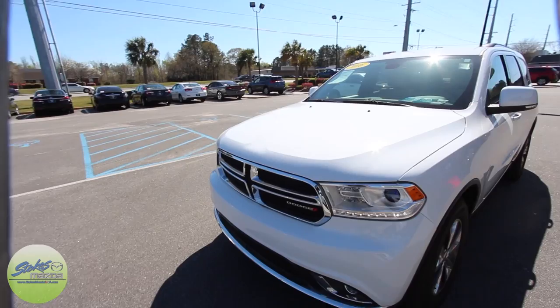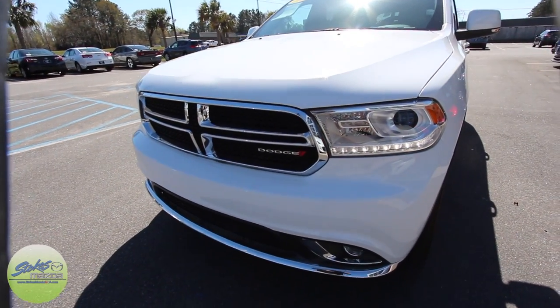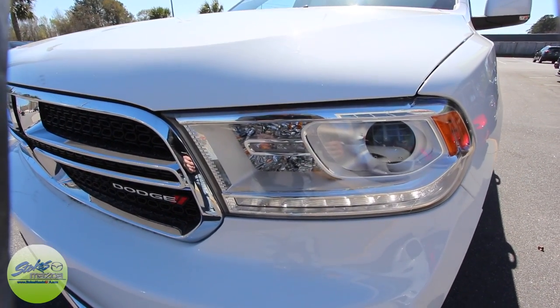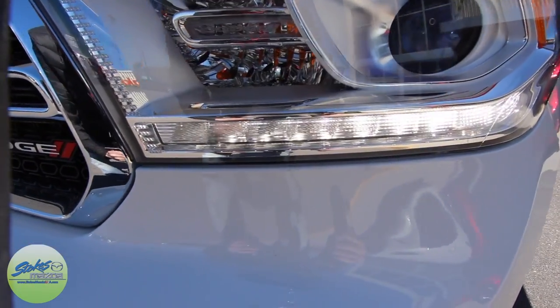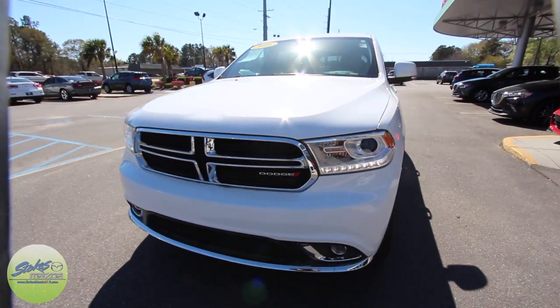Let's go ahead and get started — take a look right at the front end here. This is a used car condition report; if I see any major dents, dings, or scratches, as you all know if you're a regular watcher, I'll point them out to you. Front end's looking good — headlights, you got your projector beams, you got your LED strip rolling through the bottom there, which is pretty much on every type of car these days.